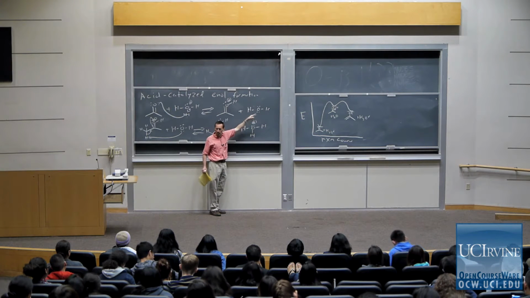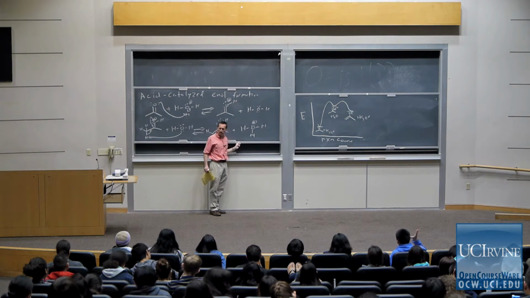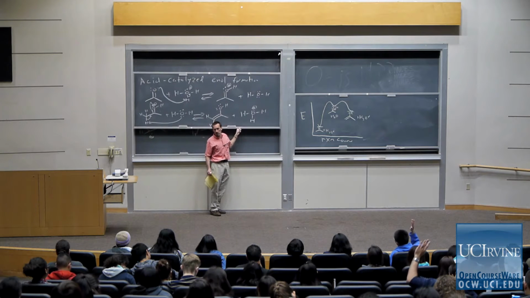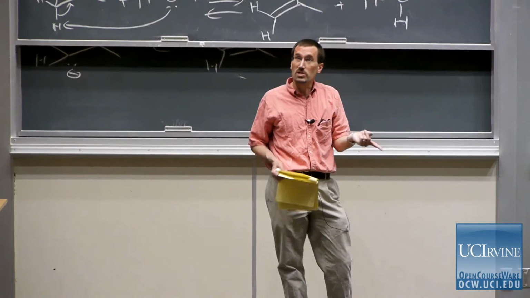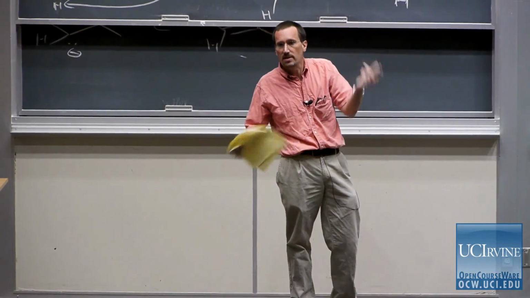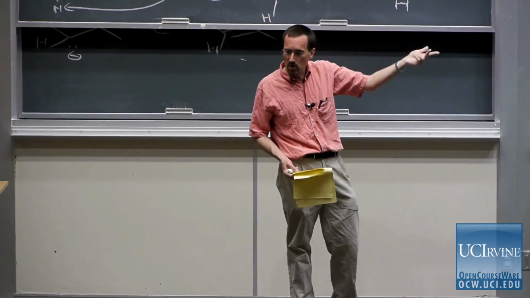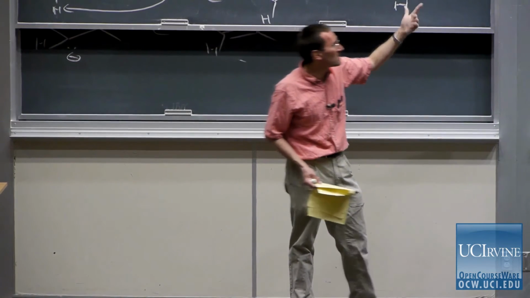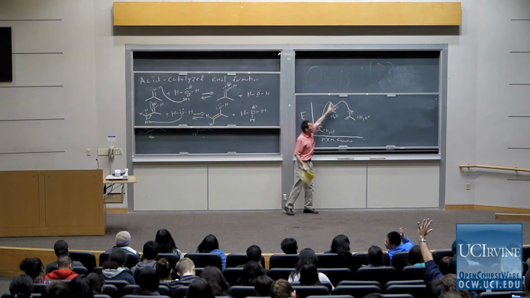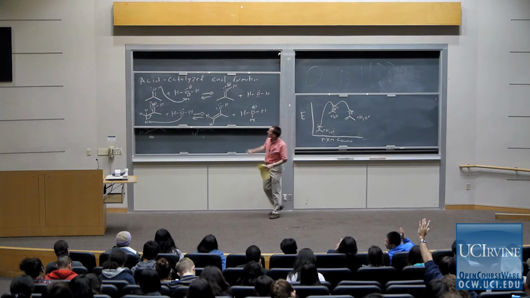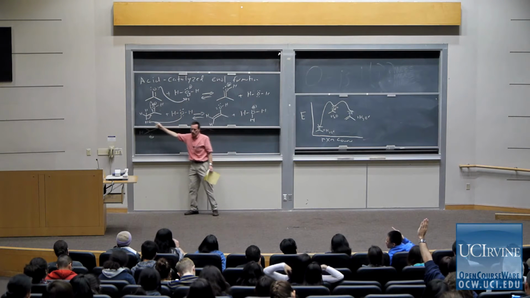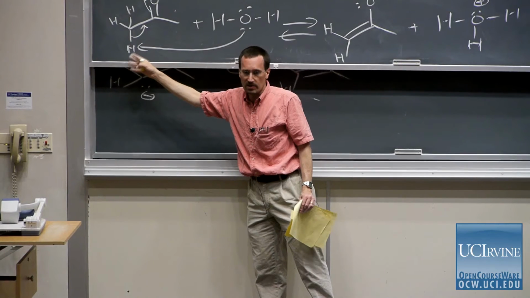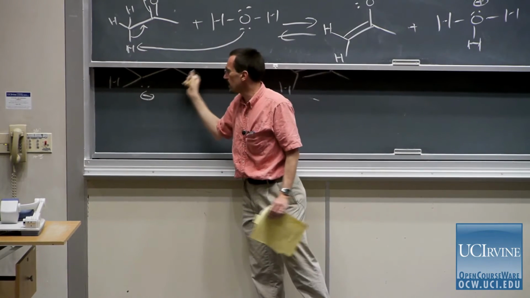Some of the time, we go forward and it goes in the other direction. Or should I say, it's not technically the partitioning, it's not going to be most of the time. It's going to be half and half, because most of the time we're not forming this intermediate. So technically it can be a little more of one or a little bit more of the other. But the point is that heads us back. Sometimes we pull off this proton and it heads forward. This proton is acidic.